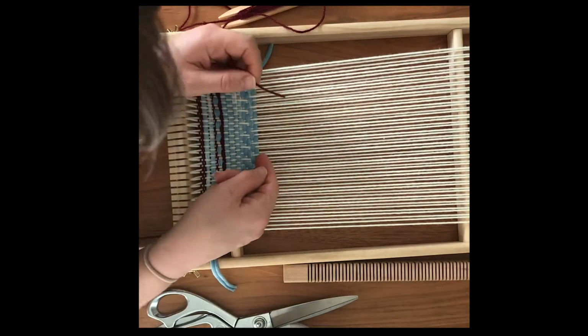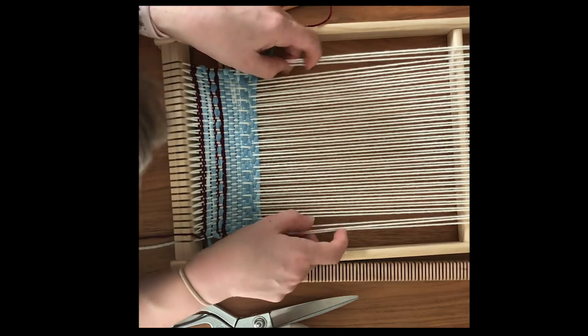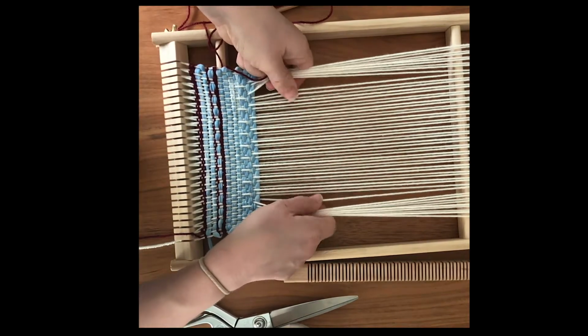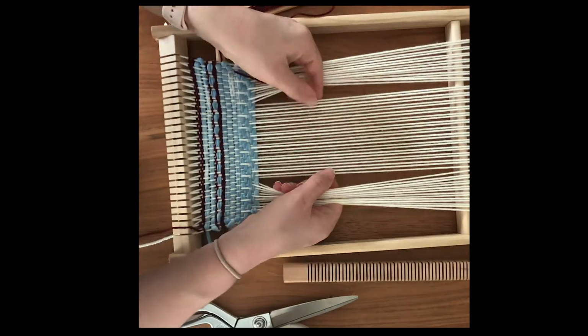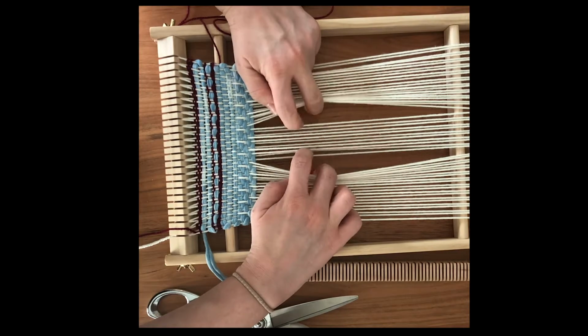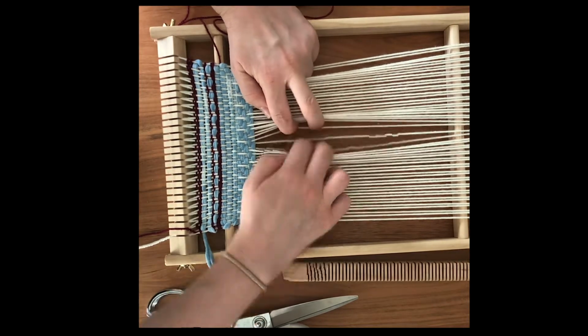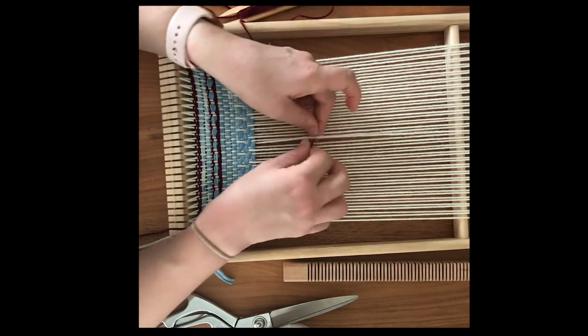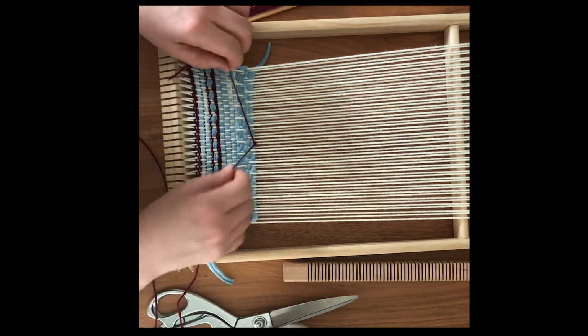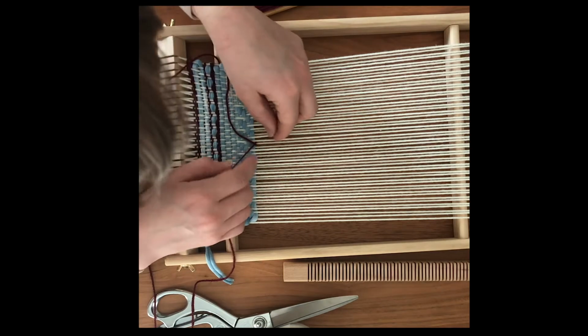This next technique is fun because it doesn't utilize the full width of the warp. So here I'm just finding the center of my warp. All right, so the first thread, I'm only using one warp thread. So I passed my weft underneath and twisted it.